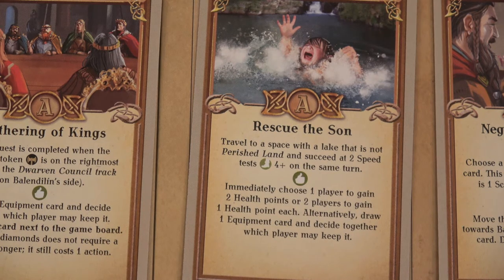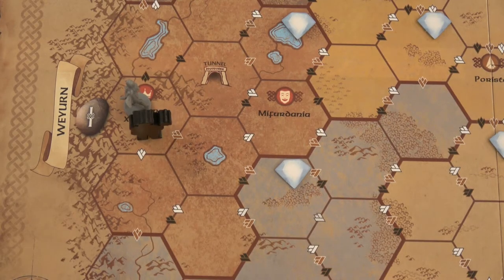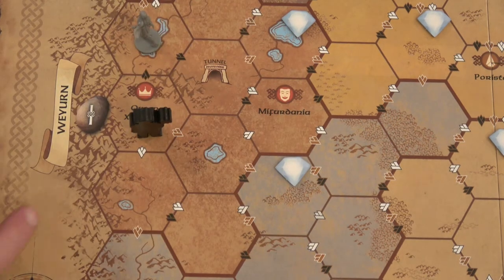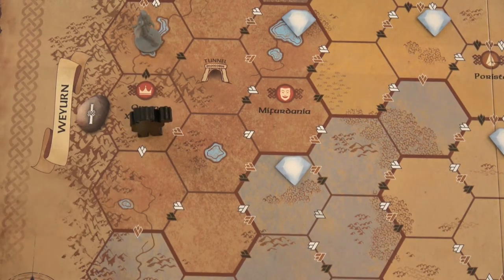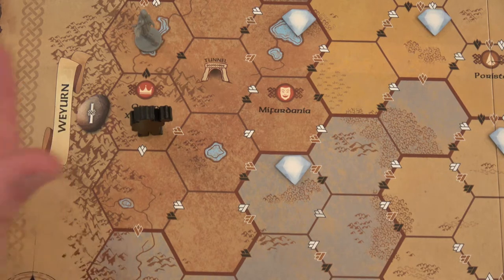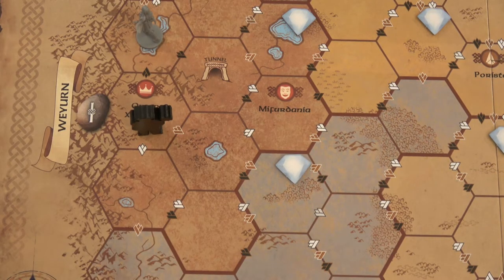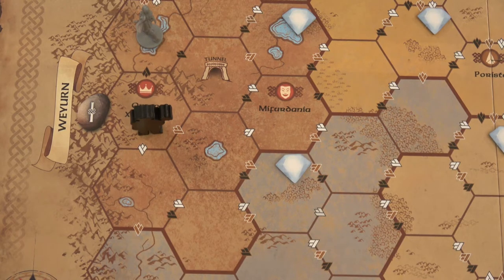So there's certain areas where there's lakes, so we'll just have to find one and we'll do that quest. That shouldn't be too hard. We're going to try and bang that quest out right now. So we're just going to move her to this lake. Now normally we'd have to roll dice, but let's be honest, I'm going to roll a 1. Right? At least a 1. So we're just going to move here, and then we'll do the second one, which is a speed test. Let's see if we can do it.